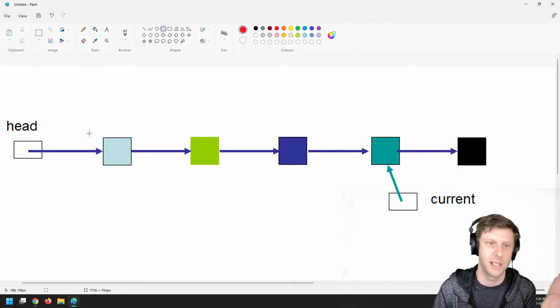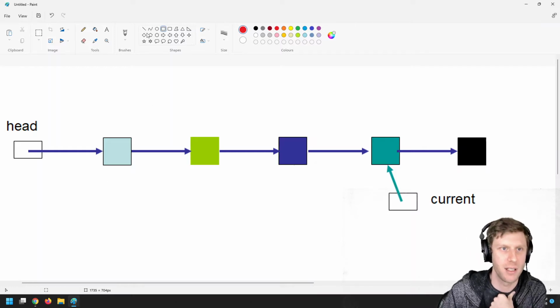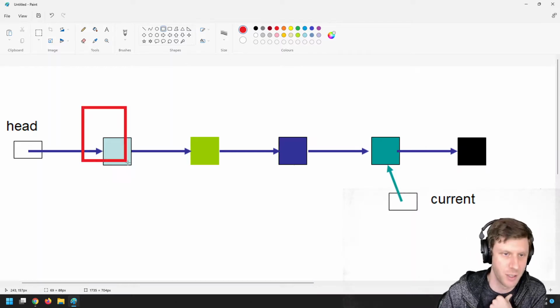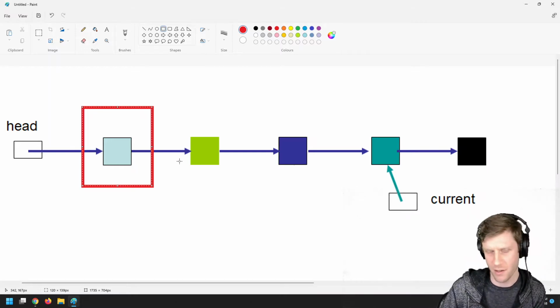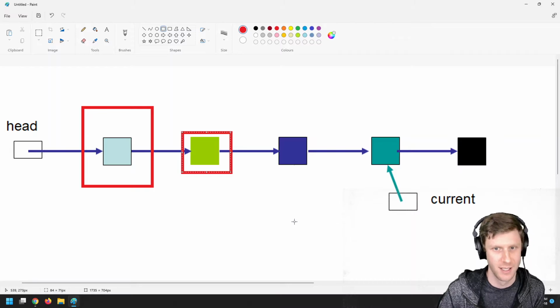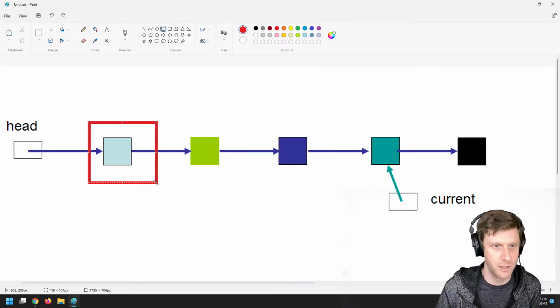No. Okay, so we're not deleting from the front. So I get something to reference this and say, hey, this node, is your next the thing I want to delete? So hey, is your next, which is this, current? If it is, well, we found the previous. If not, carry on.